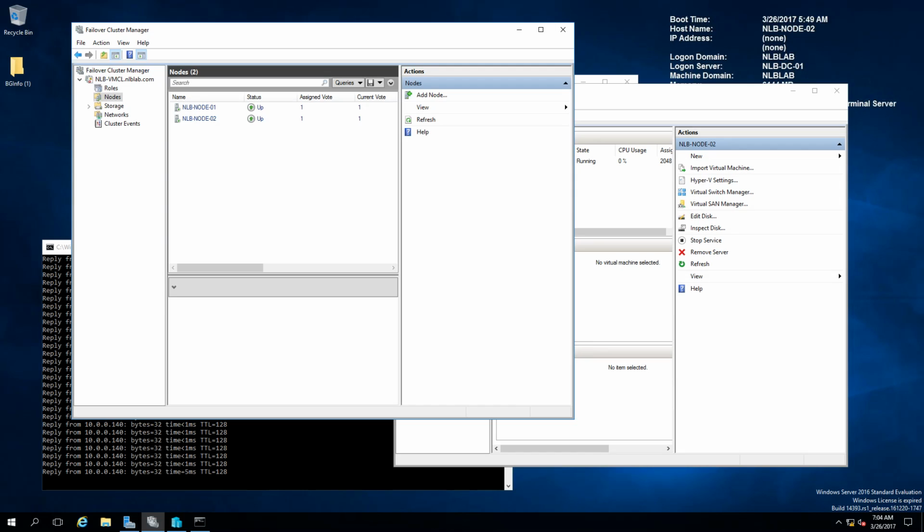Now that my first node is up and running once again, it had to be restarted once again because of the Windows license expired thing. So if you are doing this in production, you might want to activate your Windows, but in this case I'm doing this in a lab, so few restarts here and there are not that much of a pain for me.